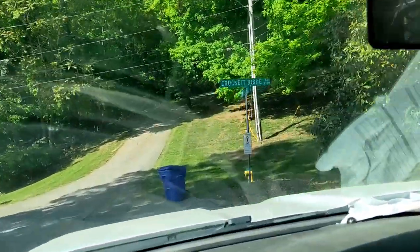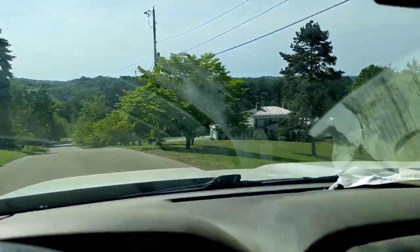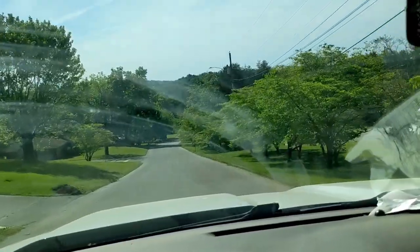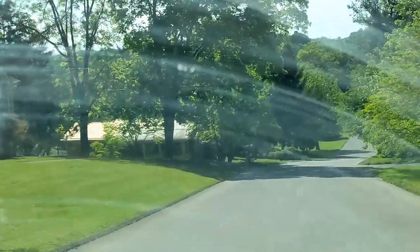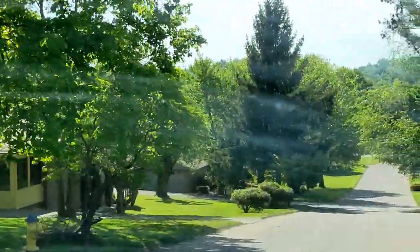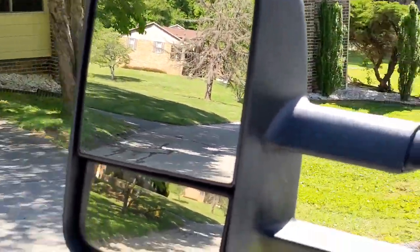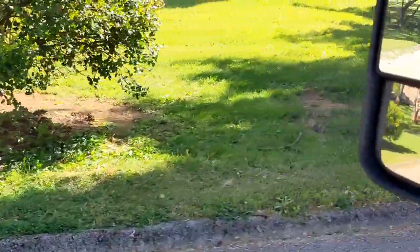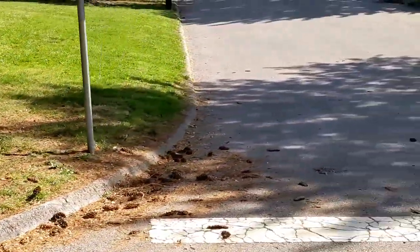So I'm going to do a quick drive-by of the homes. Well, I'm only going to do one of them, the one that actually hired and fired me, you know, a couple hours later. And it is this house up on the left, right here. So it was just cut. Didn't take any debris with them. Just stacked it all up. Didn't blow off. And it looks like garbage. This is what you get. Look at this. Didn't blow off the curbside.